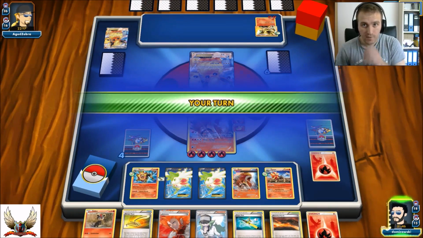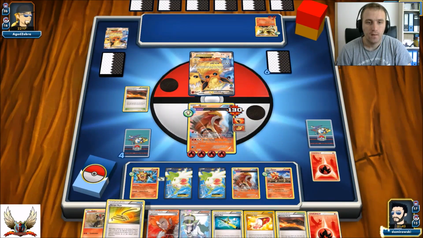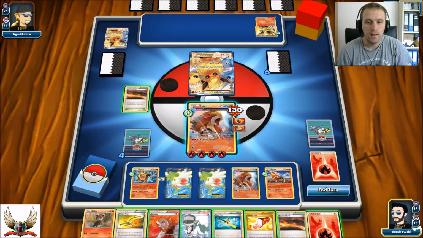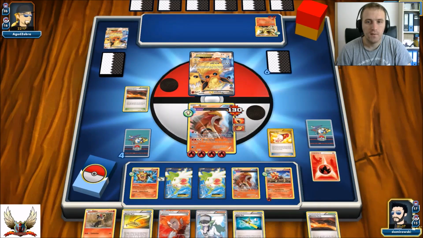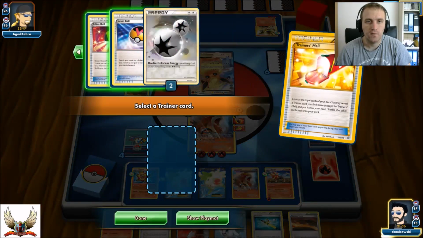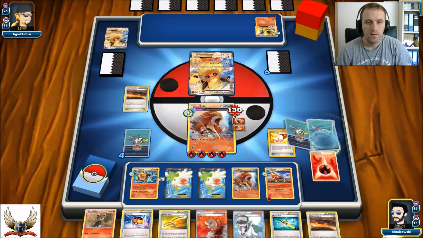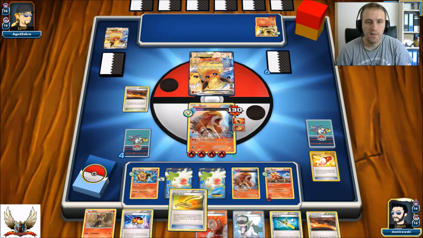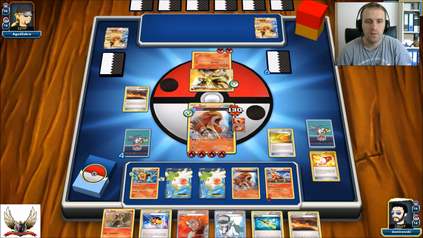I can actually force my opponent to promote that with my... yeah, I will do that, so I need to see first what else should I do. Ultra Ball, I don't need that. So what can I do right here? I can play Escape Rope, and I can force my opponent to put that Delphox Break in the front.